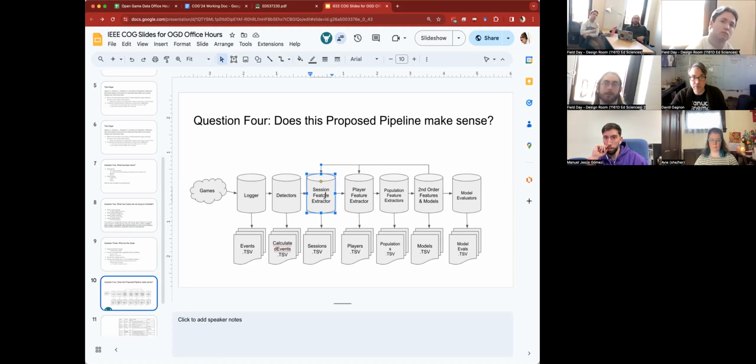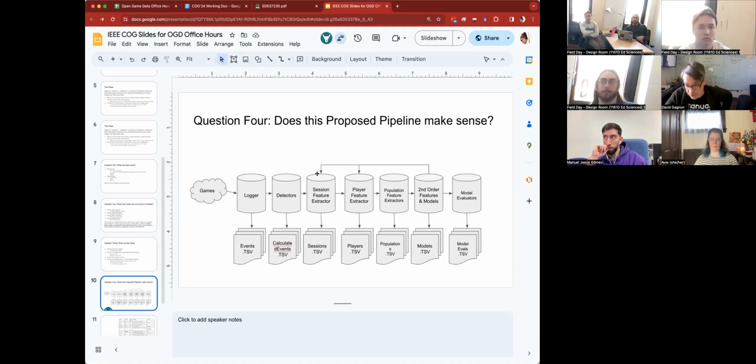From there, we make the move into stuff that is not time sequenced anymore. It's aggregated. So our most fundamental unit that we see are sessions. So across a session, what are the features that describe the session? That code sits on its own. It folds up to multiple sessions that are grouped by players. If we have that information, sometimes we don't, sometimes we do, but then we can talk about how the player performed across sessions, how many sessions they had, and how we think about the player.